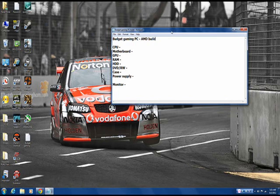Now the main reason that I like to go with computers instead of consoles was, first of all, I had no computer myself. I was relying on my family computer, an ancient Pentium 4, and I had no means of entertainment, no Xbox or PS3 or so on. So it turned out to be cheaper to build a budget gaming PC rather than buy a laptop and an Xbox together. For this build I've decided to stick with AMD. I'll be making some Intel builds later on, but let's continue with this now.